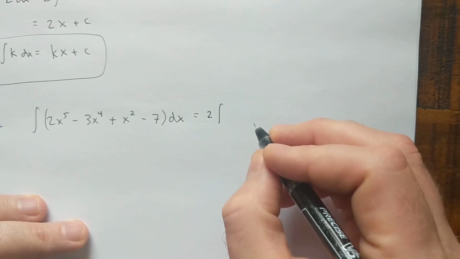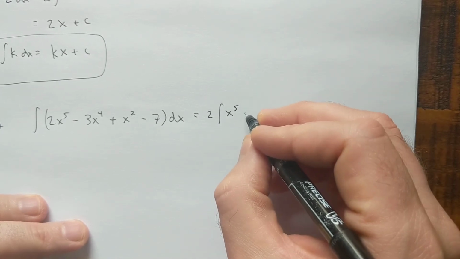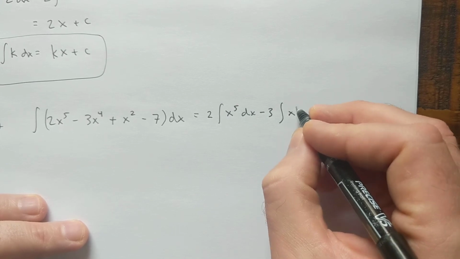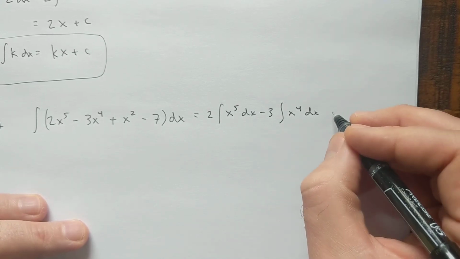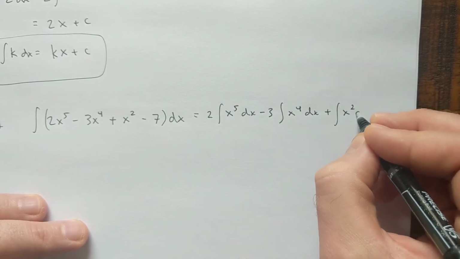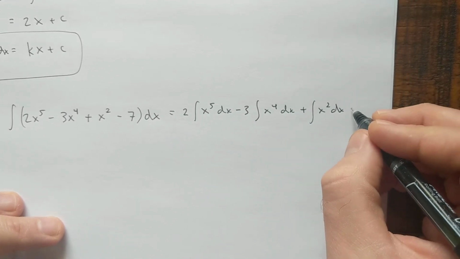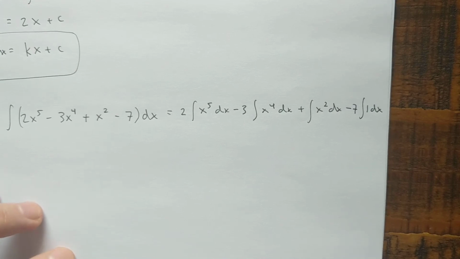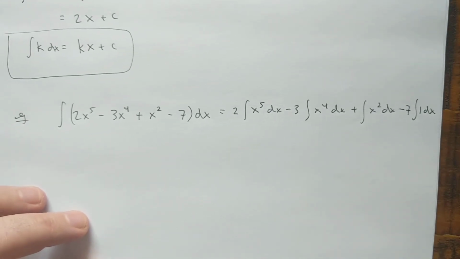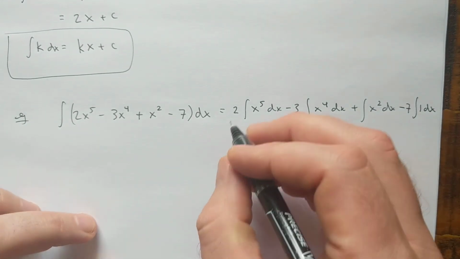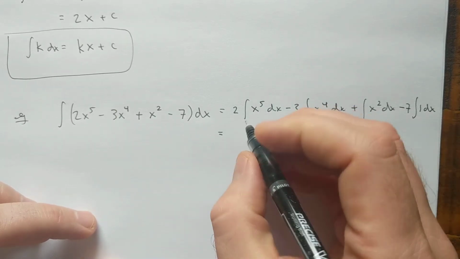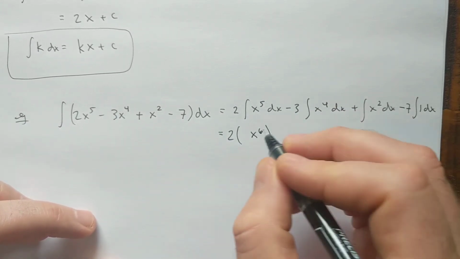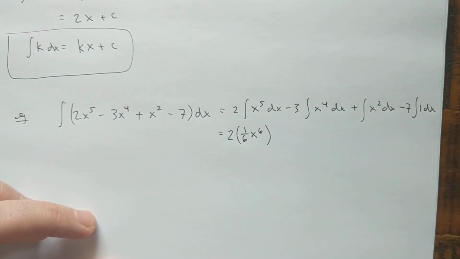So maybe over here, if we know we can pull the constant multiples out, I'm going to do that as I go, and I'm going to break these up into individual integrals for each term. And I'm not suggesting you do this every time. You'll be able to do most of this in your head after we get a few examples in, but just for the sake of our first examples, maybe we'll do this.